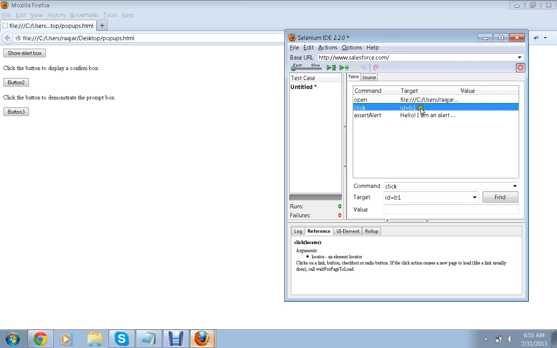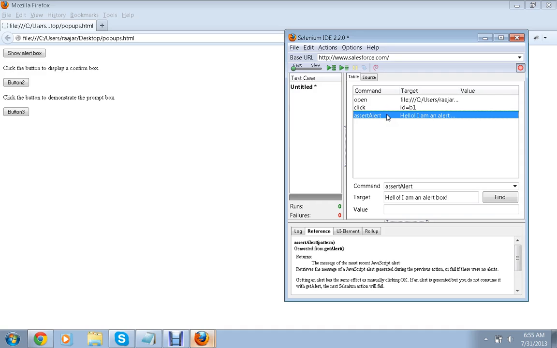It has ID equals to B1. After that you can observe assert alert is there. Assert alert means you cannot click on OK button, accept alert is not there. You should assert the alert to handle the alert boxes.